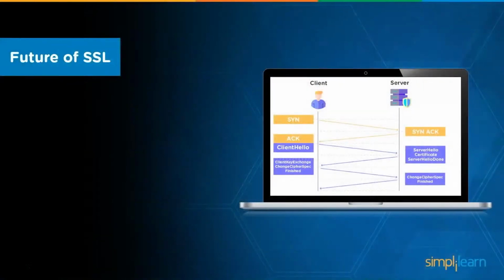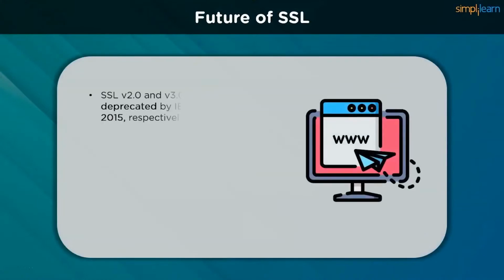With the SSL protocol being developed in the early 90s, it was bound to be a little underpowered when pitted against current day computers and hackers. Let's see its future implications and replacements. SSL encryption has been deprecated now, with its version 2 and version 3 being dropped by the Internet Engineering Task Force in 2011 and 2015 respectively. There had been far too many security vulnerabilities to carry on official activities during the SSL layer.